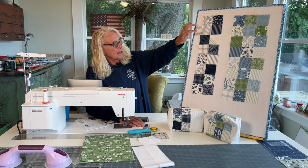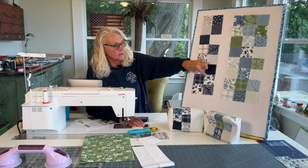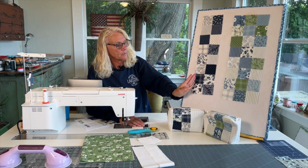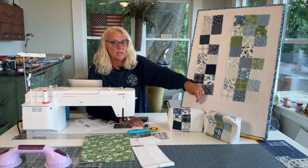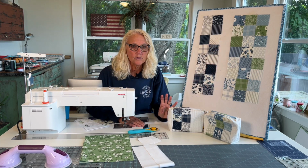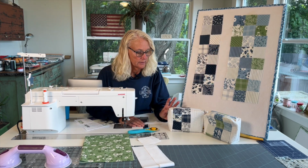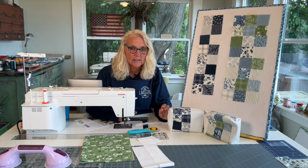So when I did this, I sewed this whole long row here, and then I sewed this whole great big long row. I pressed the seams going one direction on the first row and the opposite direction on the second row. And then you can do the same thing on your next bag section. So let's get to work on that, and then we're going to start adding the sides.